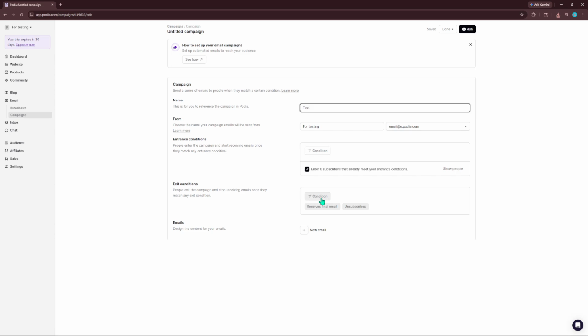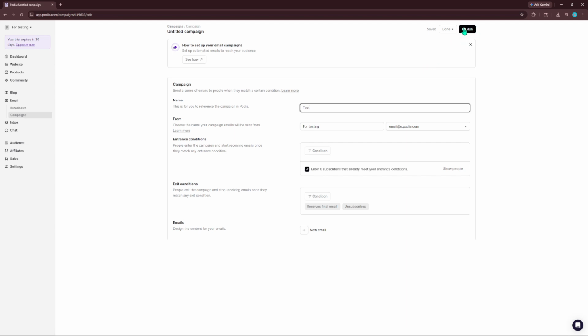Once you've crafted your message and filled out all the necessary fields, you're almost ready to launch. But before you do, double-check everything to ensure there are no errors or omissions. Reviewing your content and settings is crucial to making sure everything runs smoothly. When you're confident everything is set up correctly, it's time for the final step.